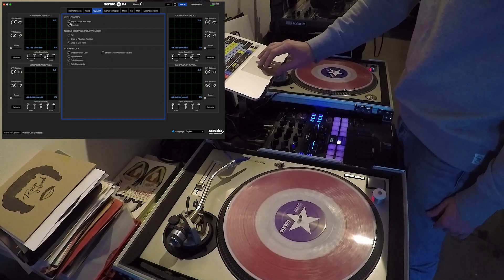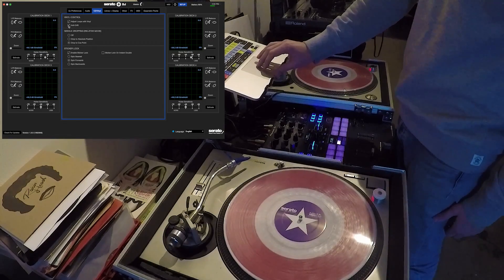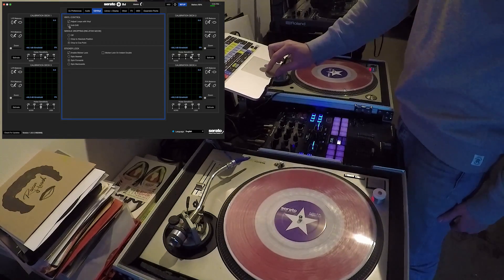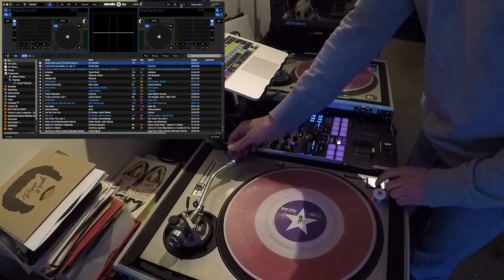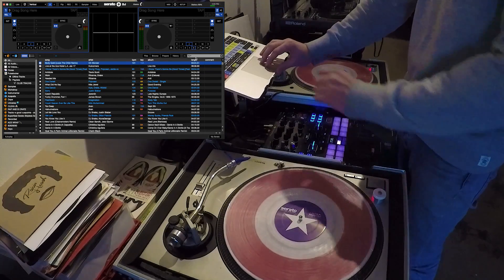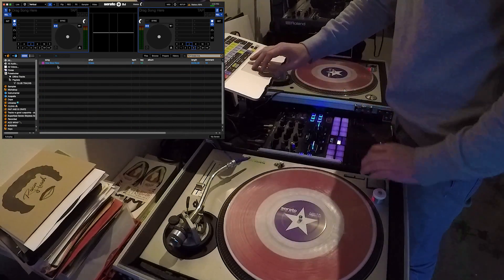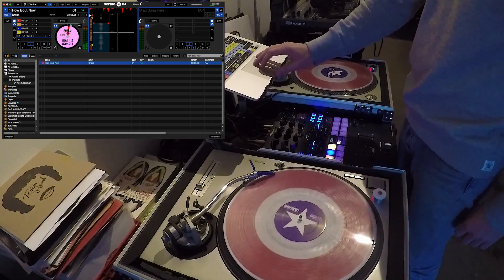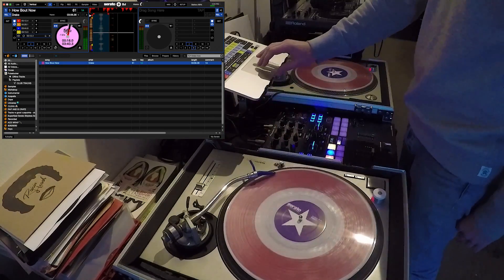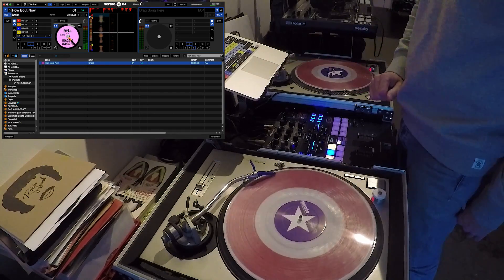You find these features under the CD vinyl tab — you have to be using vinyl of course, it won't make any sense otherwise. Anti-drift is very straightforward. All you have to do is turn it on in the CD vinyl tab. Once you've done that, put your needle on the record, and you'll see the tempo fluctuate a little bit on the decimal point. Eventually that stabilizes and it's locked in at 5.56.3.